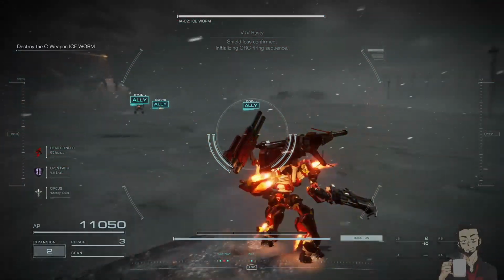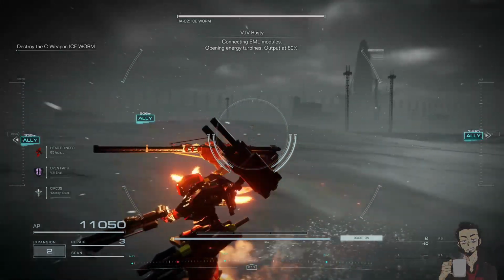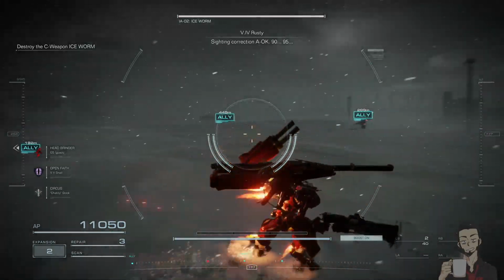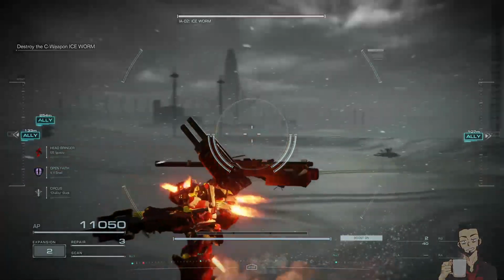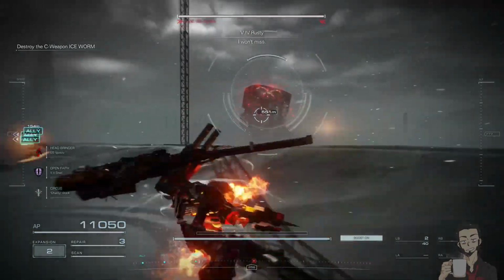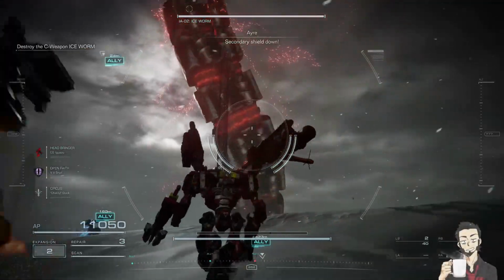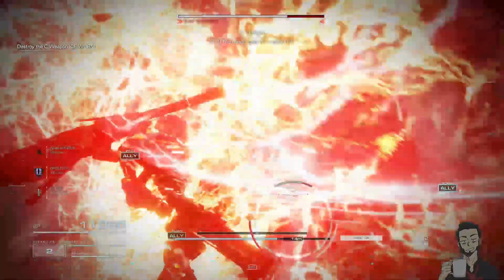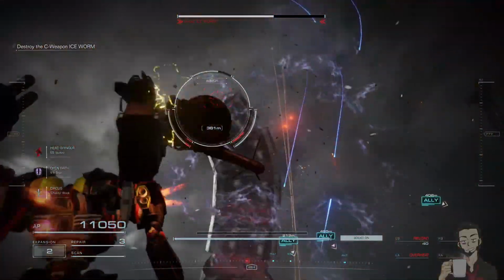Alright. Better get ready for this. Connecting EML modules. Opening energy turbines. Output at 80%. Sighting correction AOK. 90. Alright, where is this thing? I won't miss. Hell yeah! Secondary shield down. Got heads open for a direct hit.